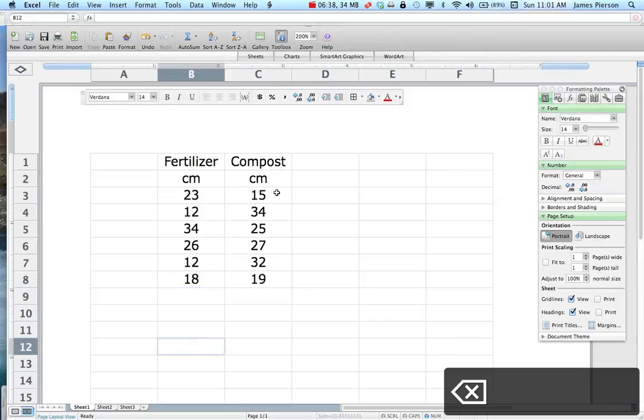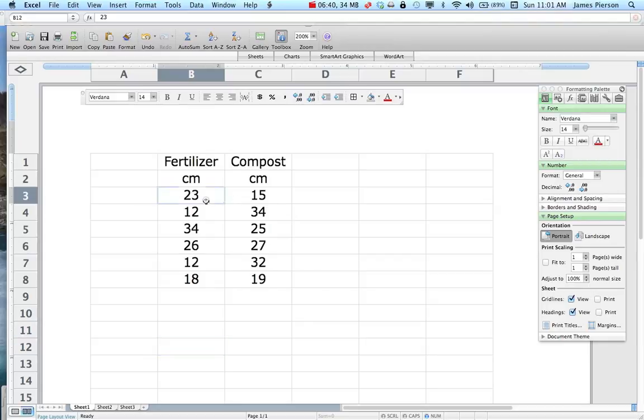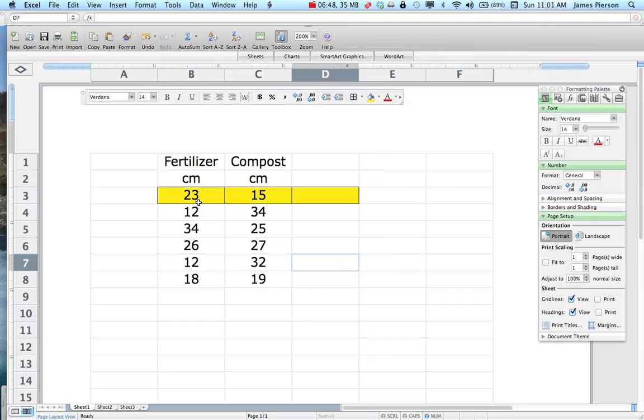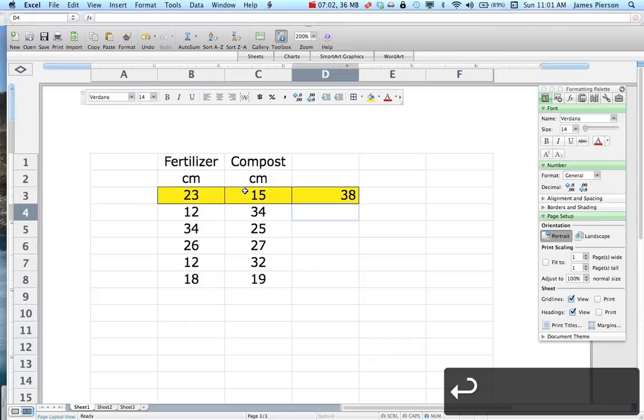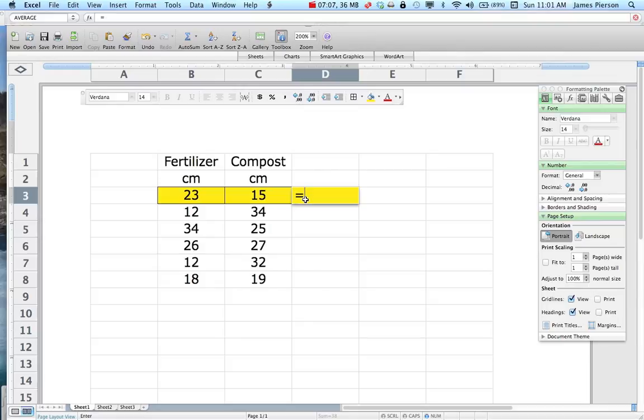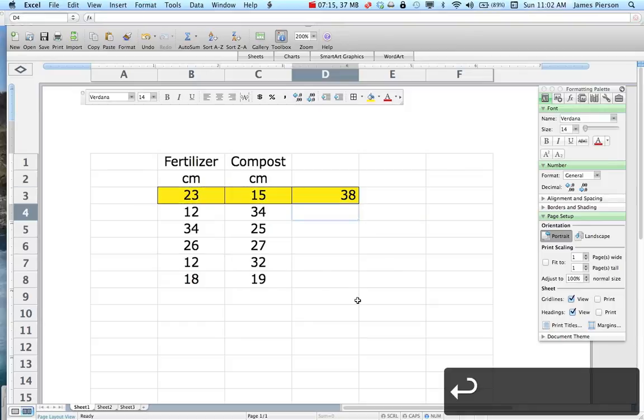Let's say I want to add these two things together, 23 plus 15, going across this way. So let me just highlight those. I think you could do this in your head and wouldn't need a calculator, that 23 plus 15 is 38. But again, what you could do is say equals this plus this, and next thing I know I have 38, which is kind of cool. The other thing I could have done is say equals sum. It actually might be more steps here, but I could just highlight this again and do the same kind of thing. 38.